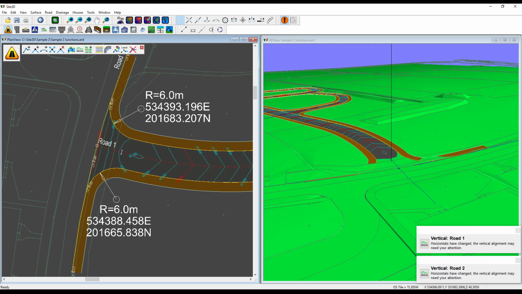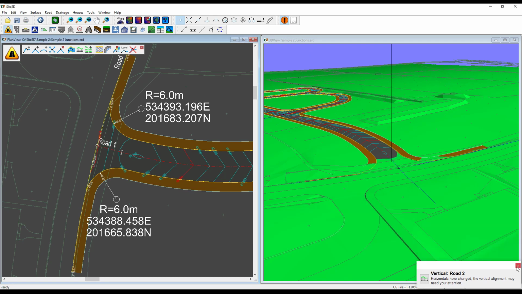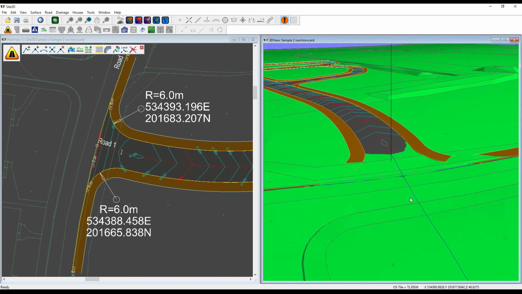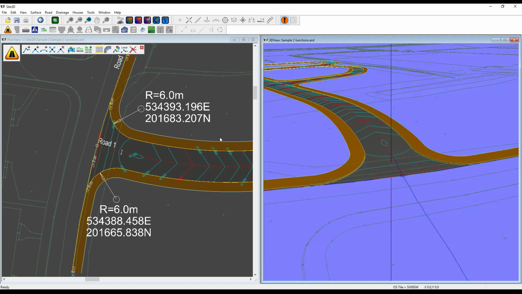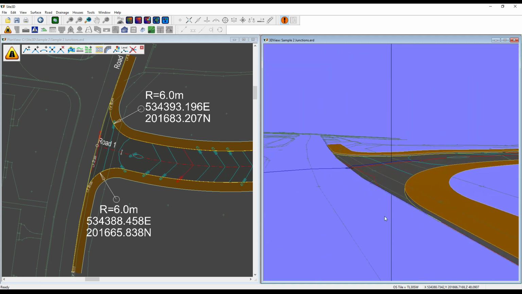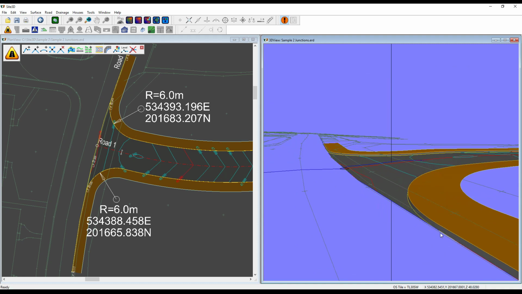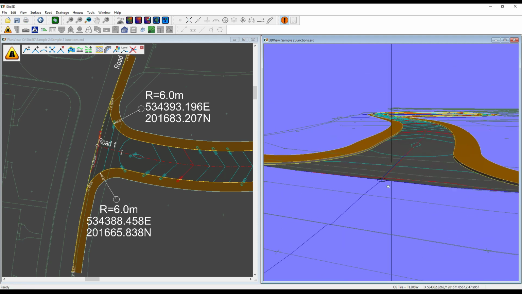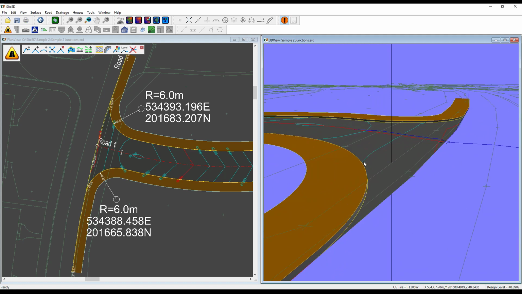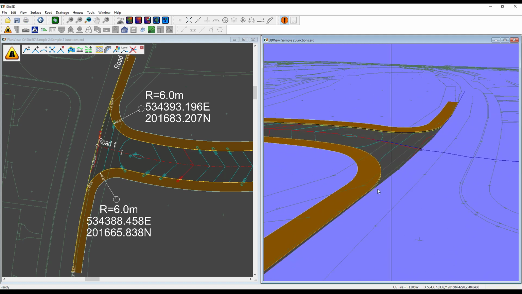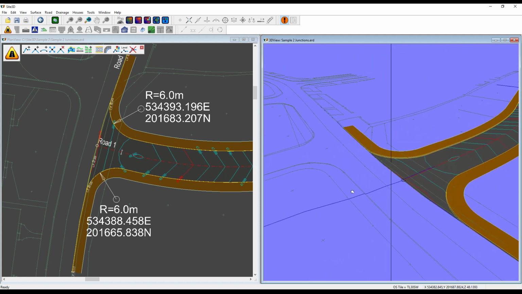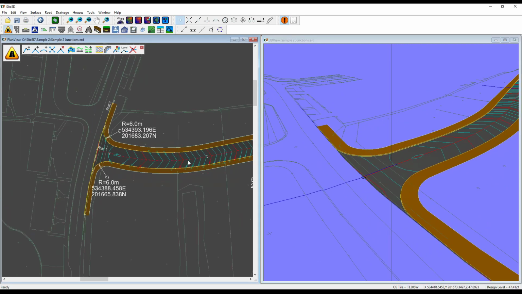We've got some windows popping up here. These are just friendly reminders because I moved some roads over here. They had some vertical alignments, but it's just saying you've moved it horizontally. You may want to look at the vertical alignment because it may no longer reference what it used to. Okay, if I turn off the 3D survey, you can see what's happening here. We now are locking into the bottom of channel here, or bottom of curb. We have our nice existing junction.